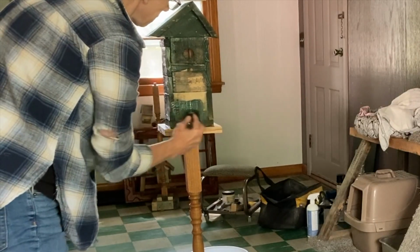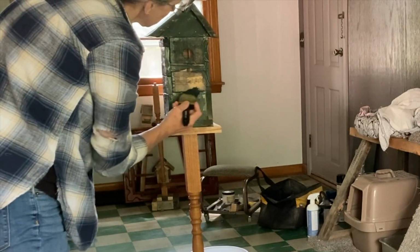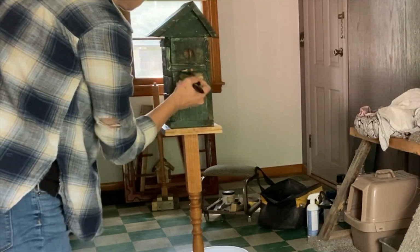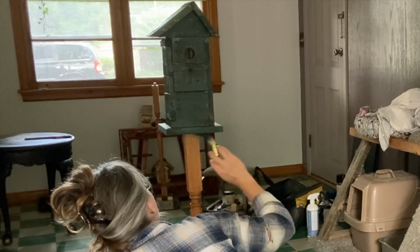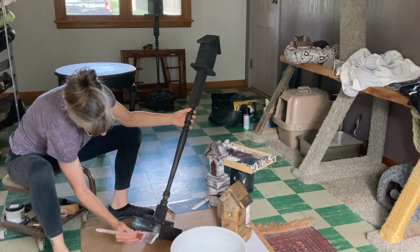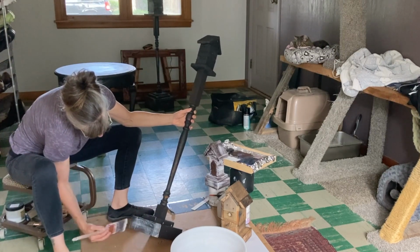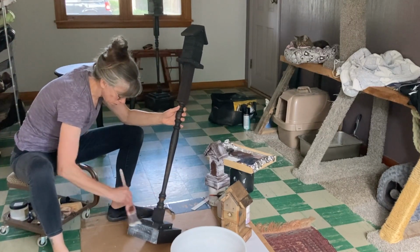The bigger post I painted a real dark forest green, followed up by a layer of dry brushing brown, and then further layering that by dry brushing a layer of white to lighten everything up. I thought this added depth and highlights to make it interesting. The smaller post was dry brushed in black, followed by a heavier dry brushing in white to give it an overall lighter color with dark undertones.